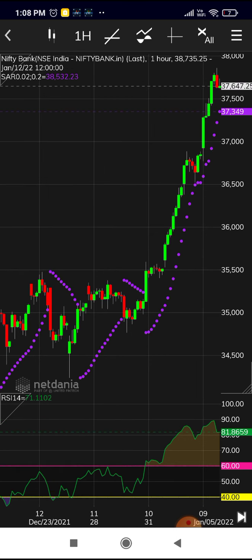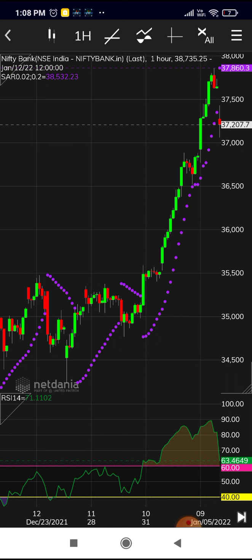Now as we move forward, you'll find that we have reached 37,600, and in the last candle, you can see the dot is above the candle, and the previous candle's dot was below the candle. The Parabolic SAR was below the candle. Now the price at this moment is 37,200. Because the previous dot has been violated and the price has gone below the previous dot, it means that you have to exit. You could have exited at the dot value itself, that is, whatever the dot value was in the previous candle, or you can exit now also at 37,200.